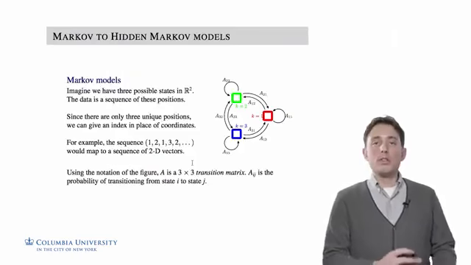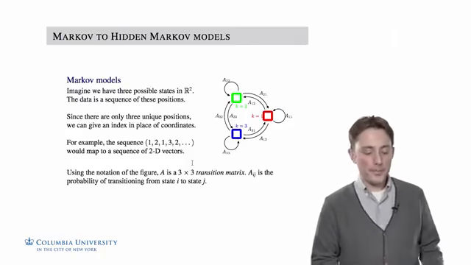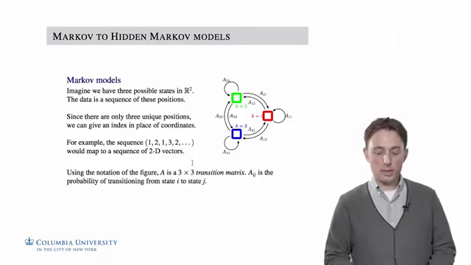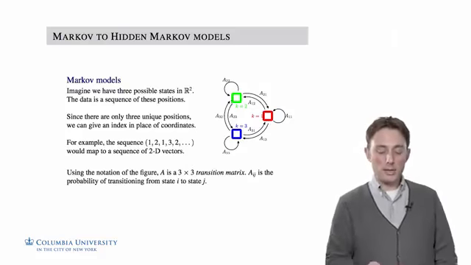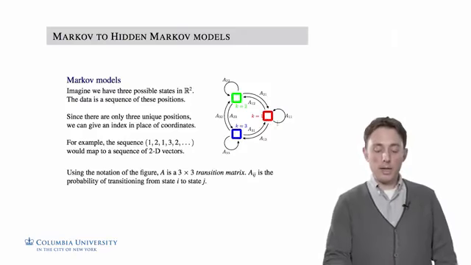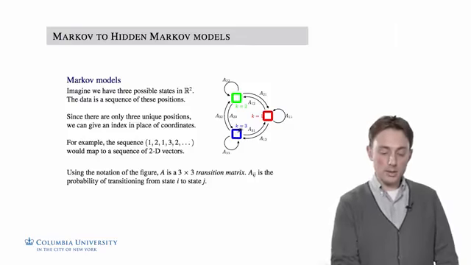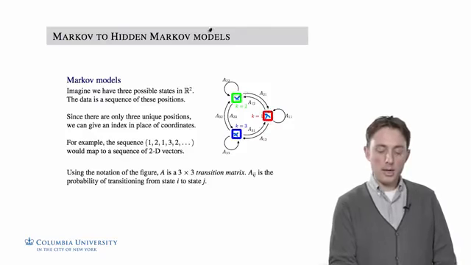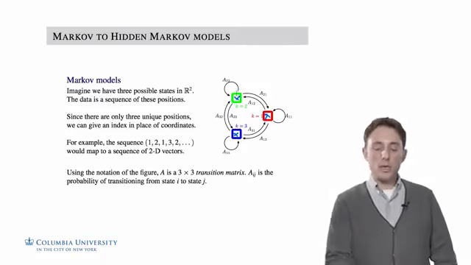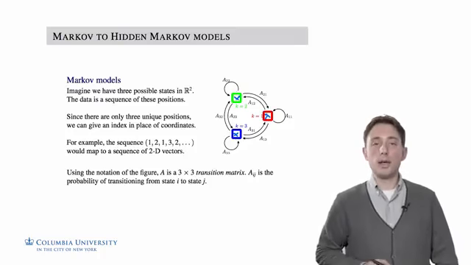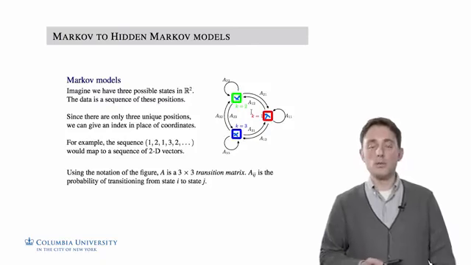Let's look at an example where we transition from a Markov chain to a hidden Markov model. Let's imagine in this toy example in the next couple of slides that we have 3 possible states in R2. Here's the second state, the third state, and the first state. We're giving it a physical representation in R2, so we're going to say that the third state has this point in R2, a 2-dimensional vector that represents the third state, a 2-dimensional vector that represents the first state, and a 2-dimensional vector that represents the second state. Since we have only 3 unique positions that we could transition between, we simply index them. We don't give the 2-dimensional vector corresponding to the first state. We give the index of the first state, 1.